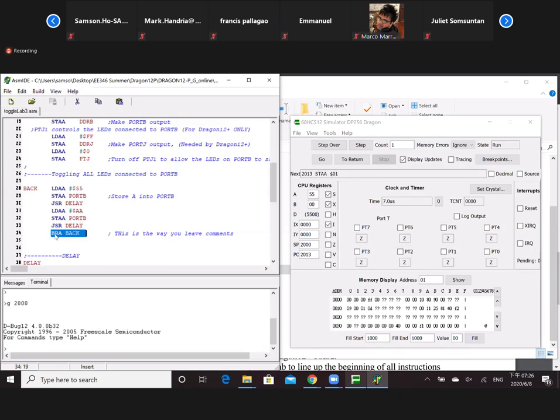I think the professor also introduced BCC and BNE in class. Those two are conditional branches; they only branch to the label if a certain condition is met. But BRA is a branching instruction without any condition. So it always branches back when you're executing the program, which creates an infinite loop. That's the reason why the LED is always toggling without an end.